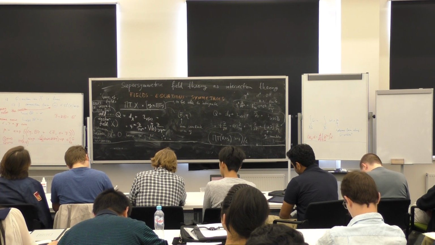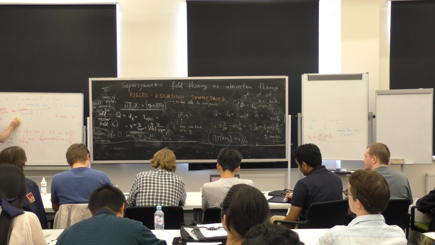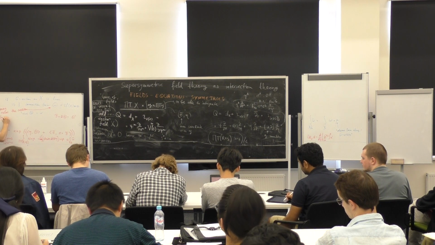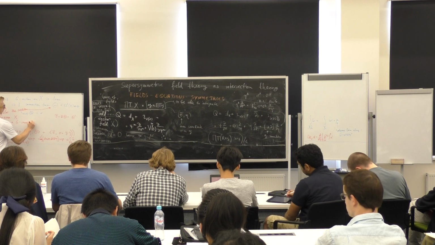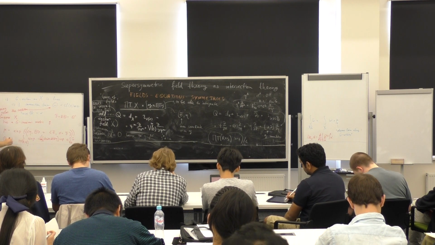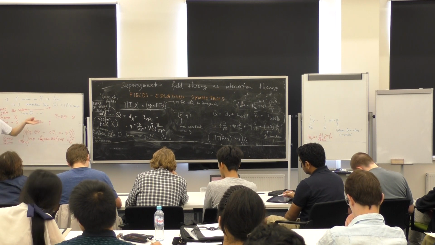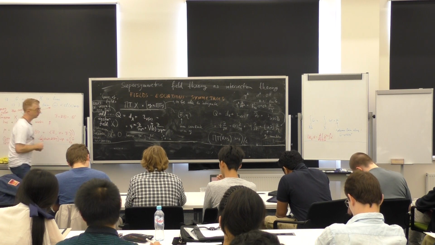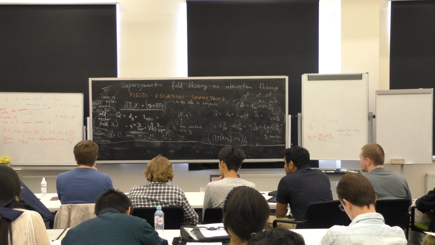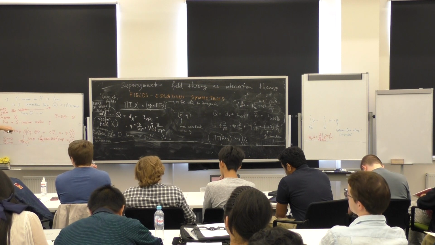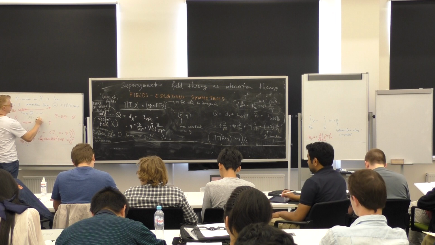For example, you can use the following object. Suppose X has a G-invariant metric. If the group is compact, you always have a G-invariant metric because you can take any metric and then average over the action of the group. So now I'm assuming that the Lie algebra has an invariant form, and the space X has a G-invariant metric. So then take for theta the contraction of g with V.